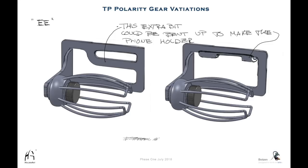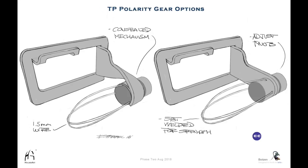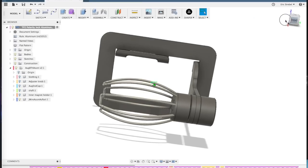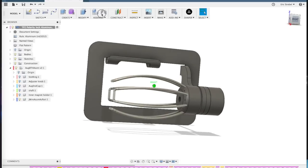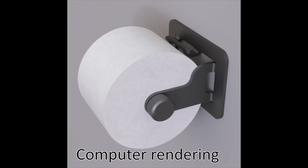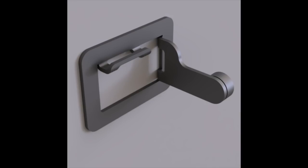Here you can really start to see what the final product is starting to look like. We'll get into some early CAD mock-ups, where we take the space at the top that would have been wasted and turn it into an additional functional item — in this case, a phone holder — so you're getting additional functionality at no additional cost, which will help sell the product. Here it is in Fusion 360, modeled up. I mainly worked on the folded sheet metal look and feel. My client handled some of the mechanical stuff on the inside with the magnets and the wire bending. I'm more concerned with the exterior cosmetics and the final fit and finish of the unit.